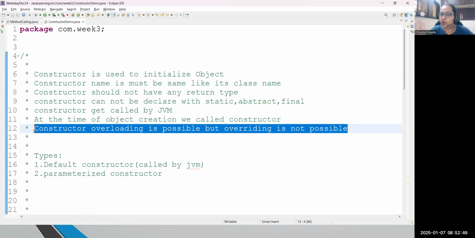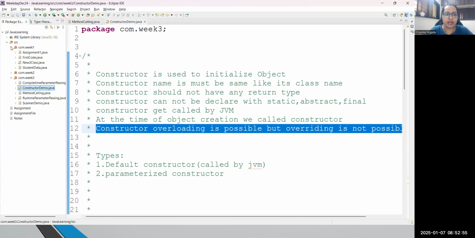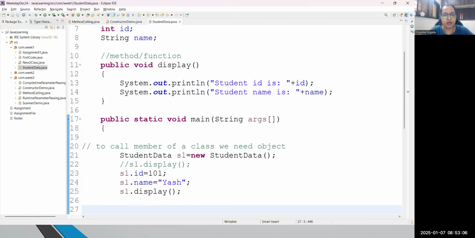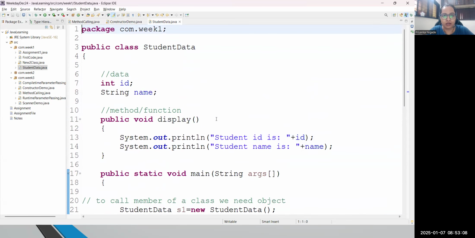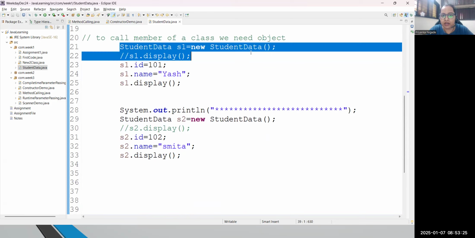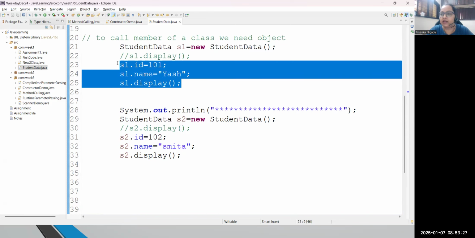Usually the default constructor always gets called by the JVM. That's the reason whenever you create any class, we generally don't declare any constructor there. Like we have learned in this example, right? Student data. But here you can see I have created a method. I haven't declared any constructor. Clear my point? This is how you are able to create multiple instances and multiple times initialize the data. Same example, just focus. In this example, I created data, I created a method, but every time, how am I doing the initialization part? I'm declaring that object first, and here I'm initializing that data.